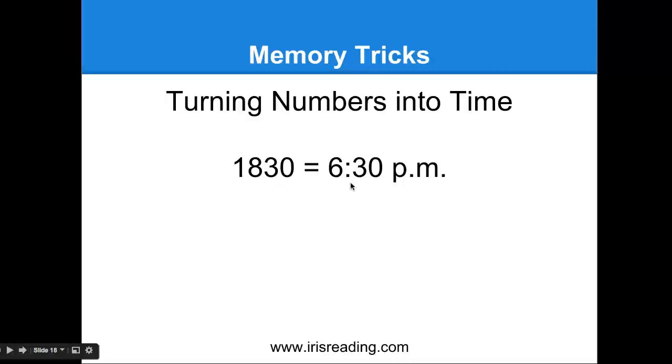What am I doing at 6:30? Maybe I'm eating dinner. So I can imagine myself eating dinner — 18:30 is going to remind me of eating dinner, and I know that's 6:30 PM. That's how I can remember 1-8-3-0. Four digits is obviously not too many numbers, and you probably just go 18:30, 18:30, repeat it a few times. Notice how you're saying to yourself '18:30' rather than '1-8-3-0.' Isn't it easier to chunk the information? A lot of times you do this naturally — you just go 18:30 rather than saying 1-8-3-0.